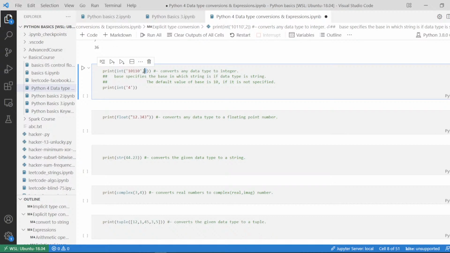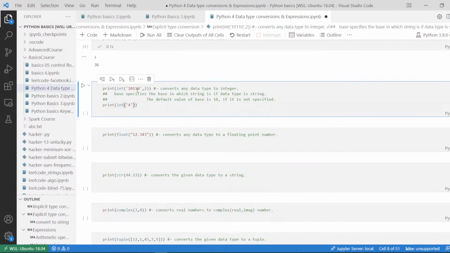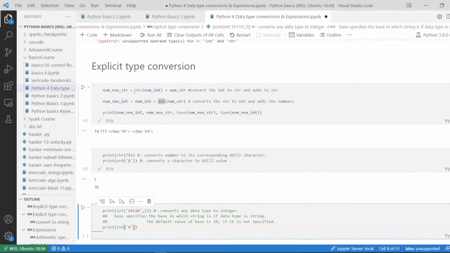But typically it's binary or hexadecimal. So you give the base 2, and then the binary value here, and the whole thing goes under the method int. What that would do is convert it into an integer value, which is the same as what we saw earlier here.